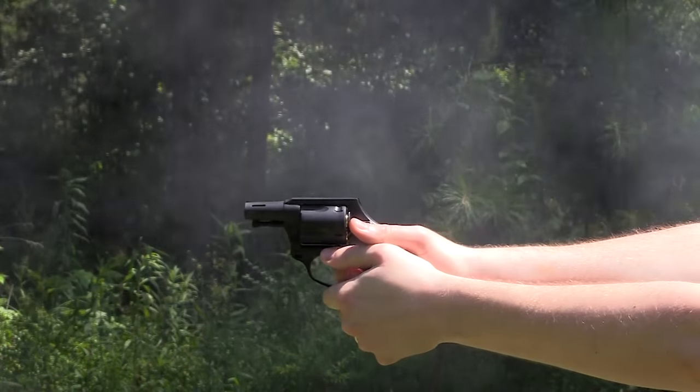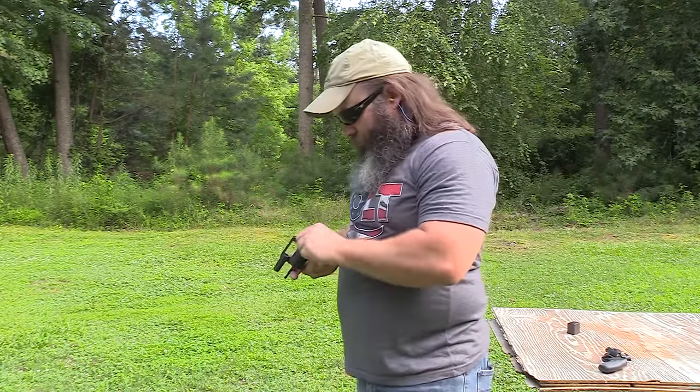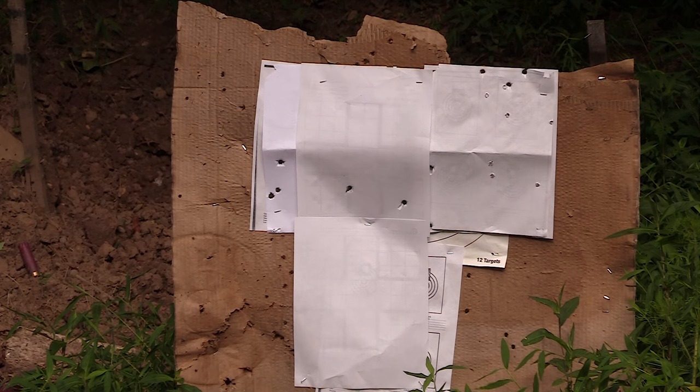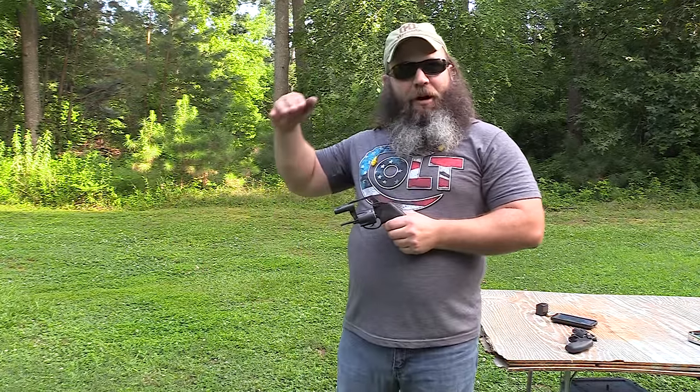Something that you could pocket carry pretty easily. I'm going to try — I've got some targets set up. I want you to see where I'm shooting versus where I'm printing. You definitely want ears in anytime you shoot this. So here we go, this is five rounds. You saw that group. I'm at about 35 feet — there were two pieces of 8½ by 11 paper stacked on top of each other. I was actually aiming at the center of the bottom piece of paper. This is certainly not what I would consider a bullseye gun, but it is exactly suited to do what it was designed to do.